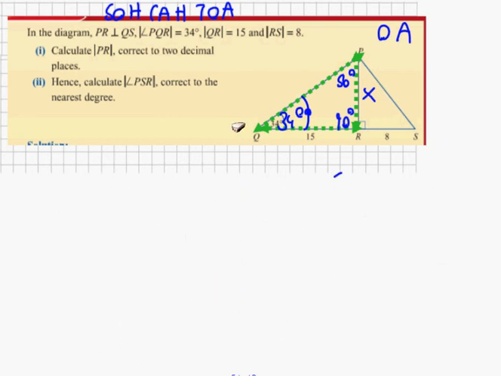Now, hence calculate the angle PSR, this angle here. We call it angle S. So what two sides do we know on this triangle? The opposite. We know PR is 10.12, and what do we know about this? 8. So what are we going to use, Mick? Sine, cos, or tan? What you need? This triangle here, I'm just going to colour it in red. And see the angle S? There, we need to know the angle S. So any idea what to do there?